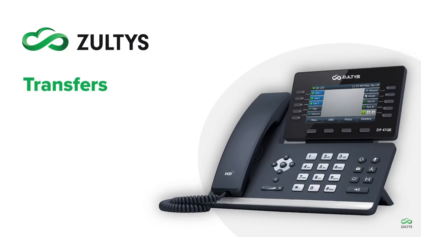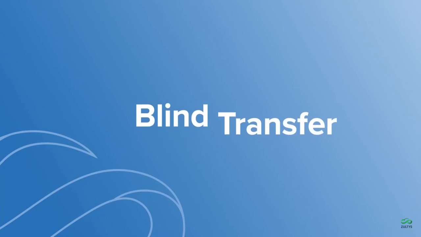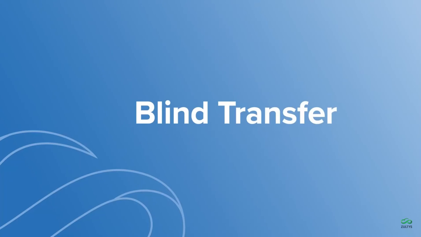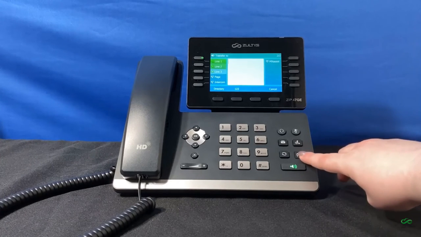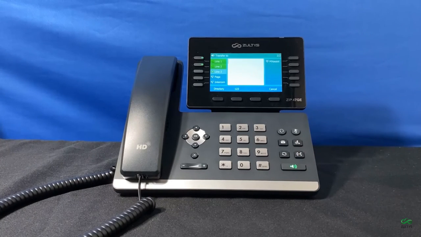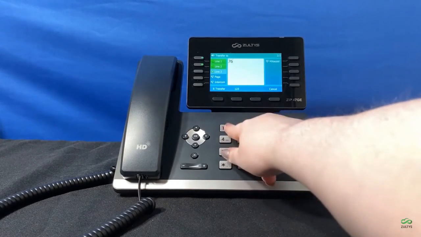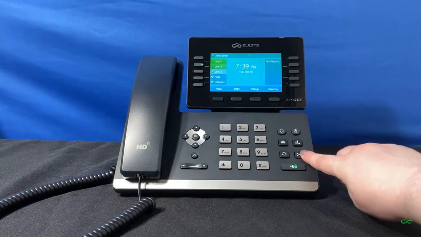You can transfer calls to your coworkers and numbers outside your organization. There are several ways to transfer a call. Which way you use depends on whether you want to transfer the call immediately, whether you want to check if the number you're transferring to is valid first, or you may want to talk with the other person before completing the transfer. I'm on a call with a customer who needs help from our support department. Very simple and straightforward. I'm going to press the transfer button. This automatically places the call on hold while I dial the extension and then click the transfer button again.